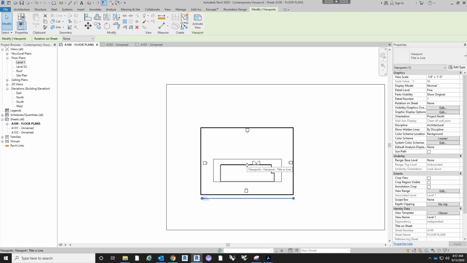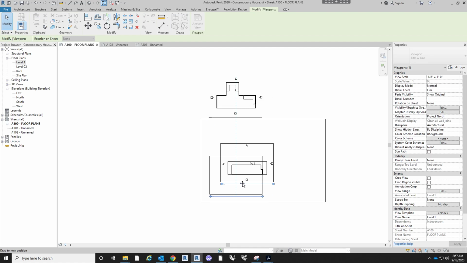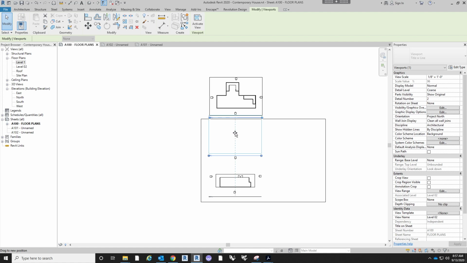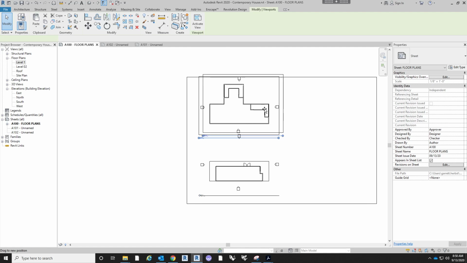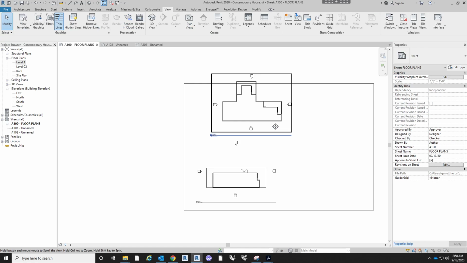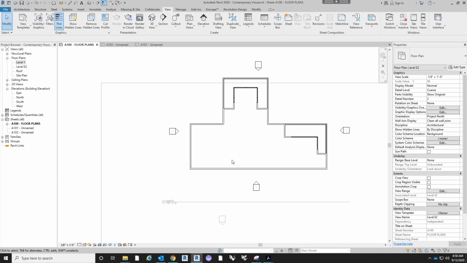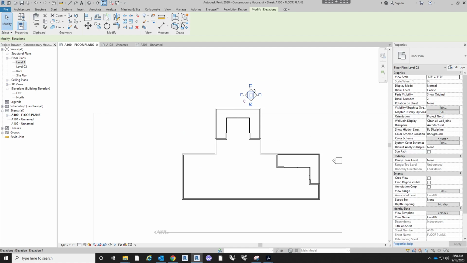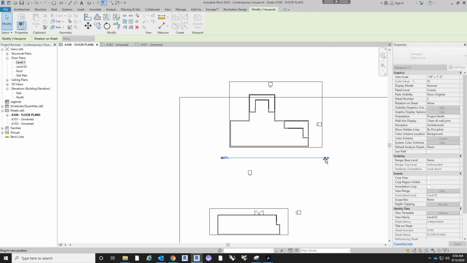All right, so we have the first floor and the second floor. They're already scaled pretty well for the drawing, but I don't love, well, first of all, the west elevation and the south elevation we don't really use because we didn't detail it. So let's go ahead and delete those and hit OK, so we're not cluttering up the drawing with stuff that we don't need. We can reposition this stuff here.